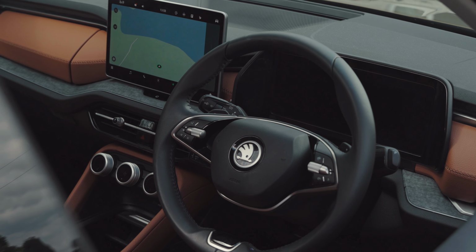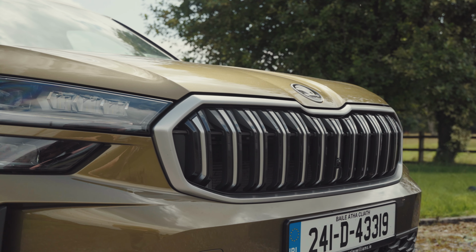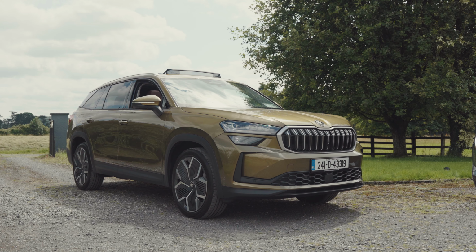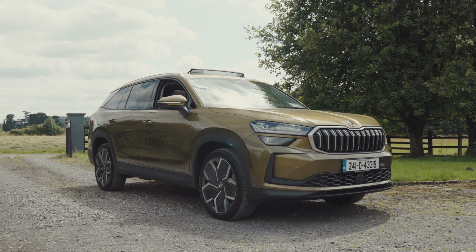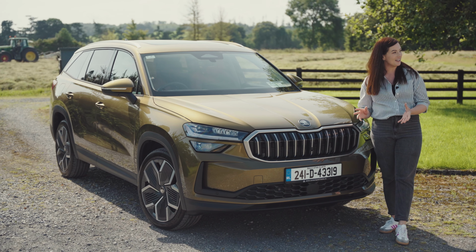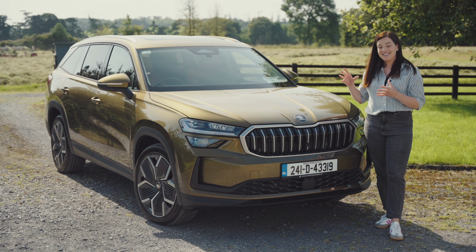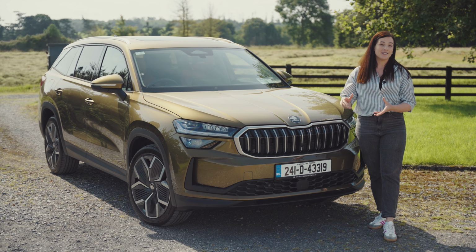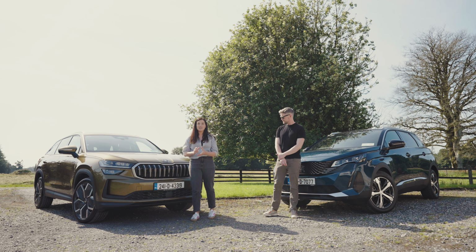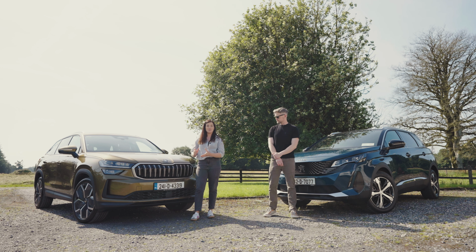Now, this new model has refreshed that design somewhat, but it's still got that very Kodiaq look. You've got a new crystalline front grille. They've rounded off the edges somewhat and given it a very interesting colour palette. This is called Bronx Gold. It is the launch colour and it is sure to divide opinion. But what I will say is that it looks a lot better in the metal than it does online. So it's kind of one of those colours that you have to see up close to really appreciate. This is the top of the line 2-litre, 190 brake horsepower, 4x4 diesel model.